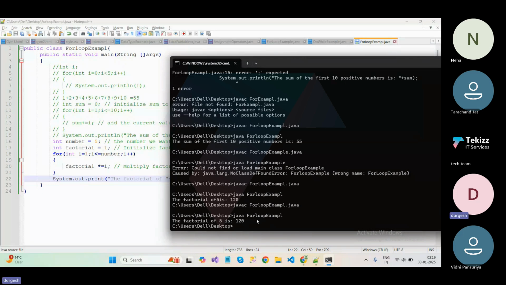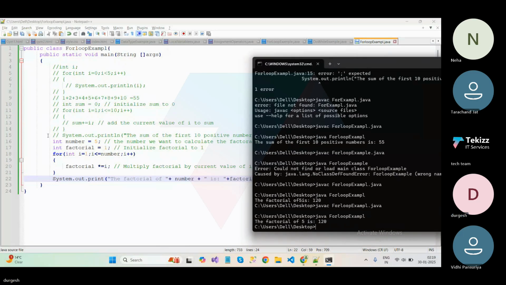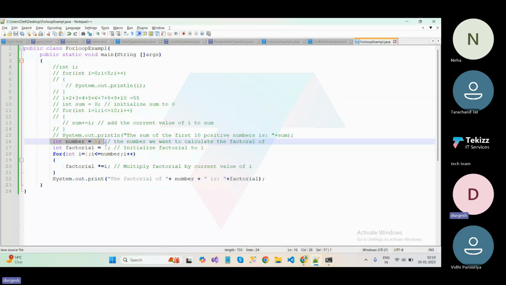So in this example, we start by defining a variable number and assigning it the value 5, which is the number for which we want to calculate the factorial.